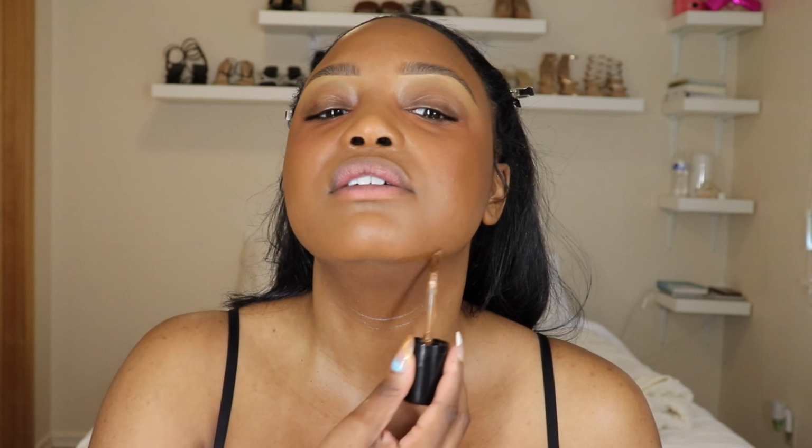Using my good old Juno & Co sponge. I just like to look really bronzed up. I realized that about myself. Okay, I did not contour my jawline. I just realized that. I don't really do my whole jawline. I more so just kind of go right here. And that's about it.